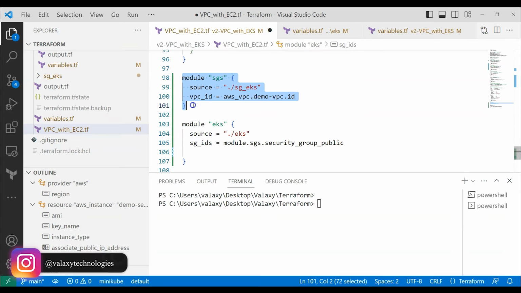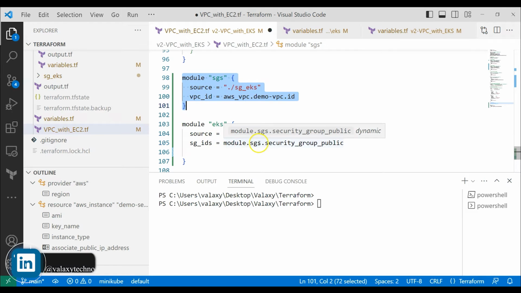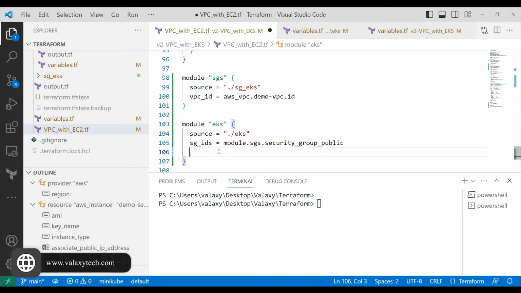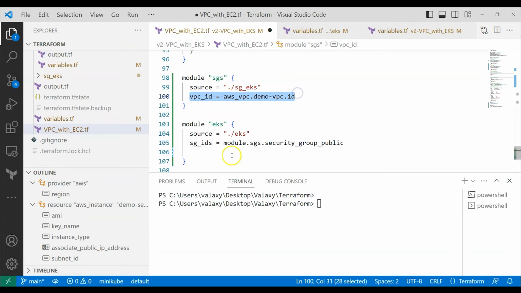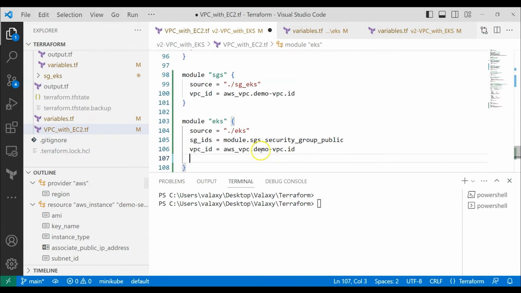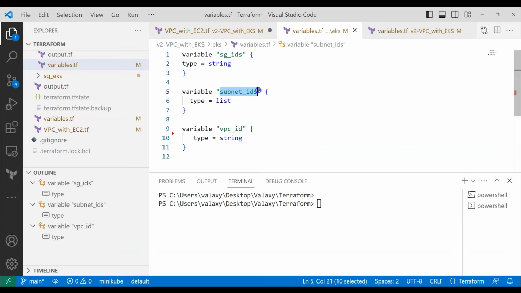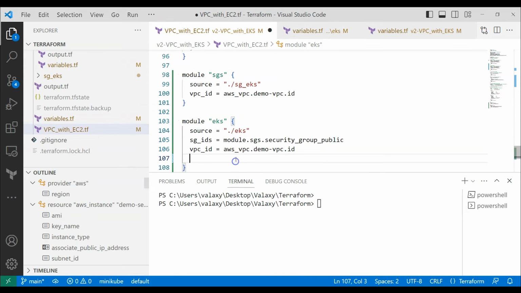So here we have created the SG IDs that we are calling over here. Whatever is created as part of the SG EKS, those security groups we are using over here. Next thing, it is also looking for the VPC ID, right? So same VPC ID we should provide. And the last thing, it is looking for the subnets. So go over here. So this is the one it is looking. So go over here and copy the subnet IDs equal to, we need to provide the subnets.